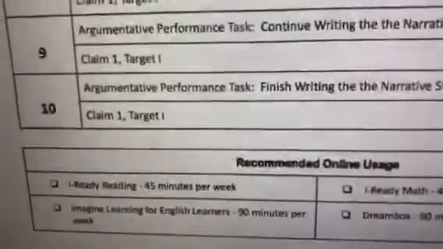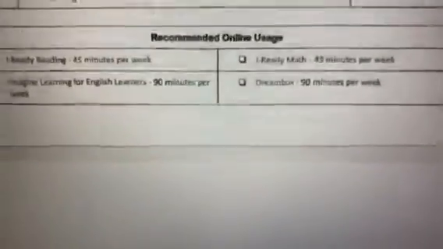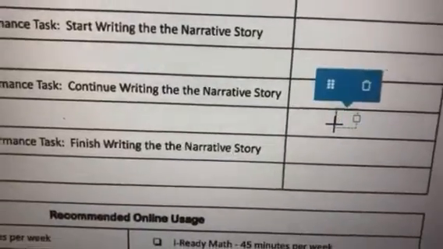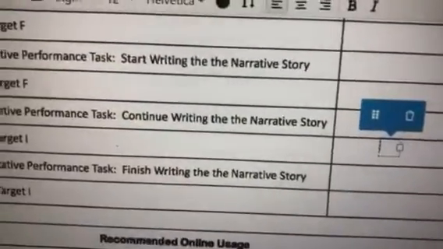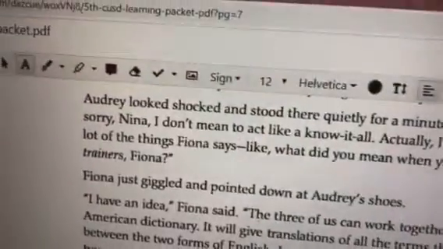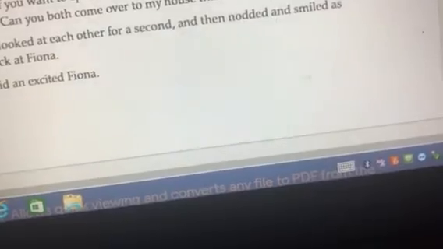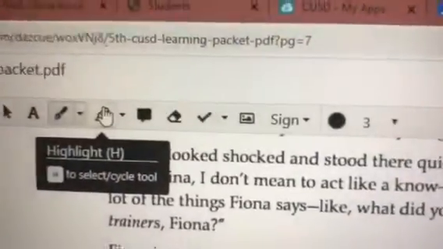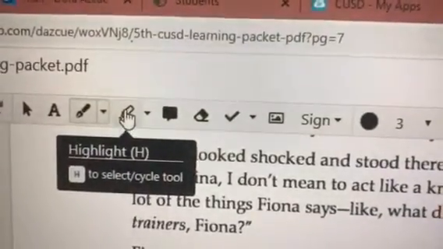So let's say I get to the first story. So here for dates, when you complete the assignments, you can also use the add a text box and then just put the date that you completed the assignment. So I'm going to go to the first lesson, session 1. So let's say I wanted to highlight something. And let's say something was really important here. So I'm going to go here with a highlight.